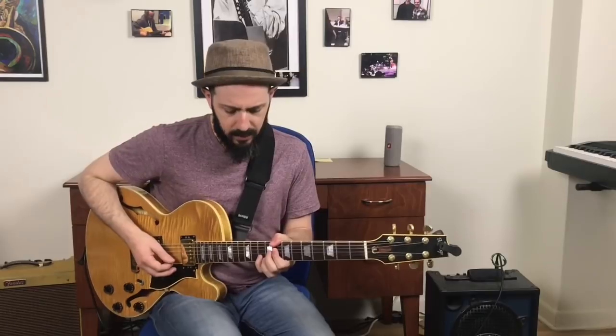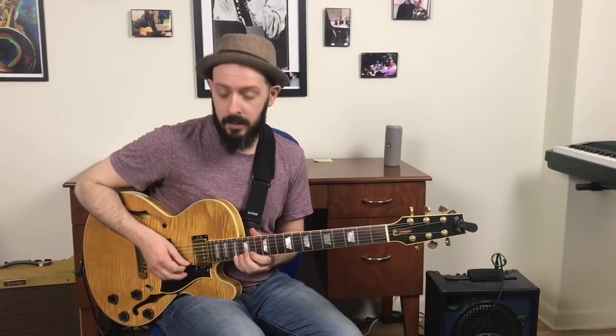I have a sustain pedal I'm going to use to cheat just a little bit. Notice how even down low in the lowest register of the instrument, that A note feels like a resolution, like home base. And there's the resolution to the major one. Okay, so that has to do with the fact that our melody is being governed by the A major triad.